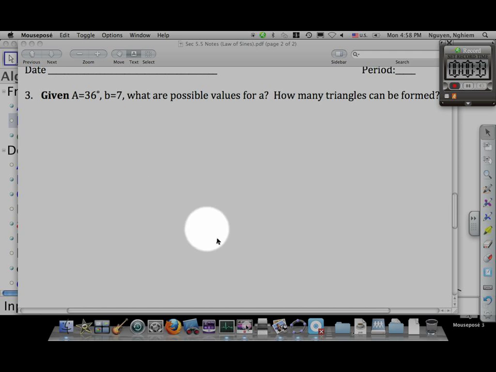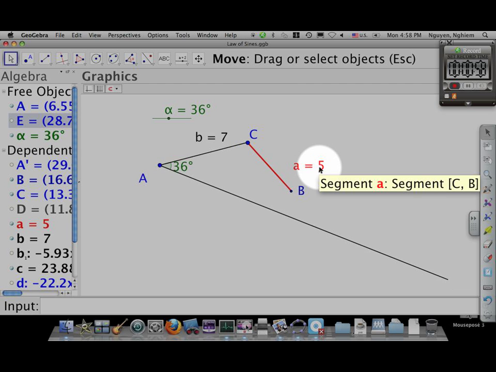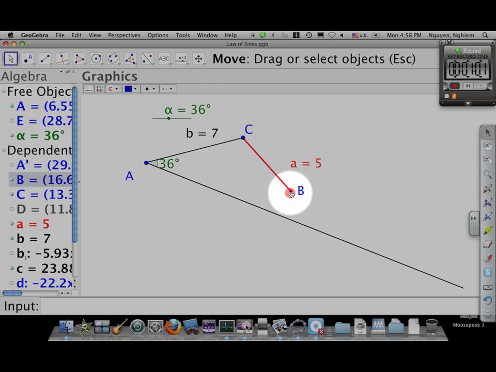So let me bring up GeoGebra, and you can ignore the stuff here on the left side. I've constructed what we're given. I've made an angle here that's 36 degrees, made a side here that's 7, and this here I've made it 5 just for the heck of it, just to pick 5, but it could be anything. And our question is, how small can this number be in order for us to have a triangle? So let's just test it out with 5. If I can bend this down here, you can see with little a equals to 5, I can actually make a triangle.